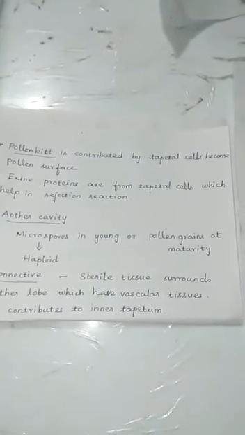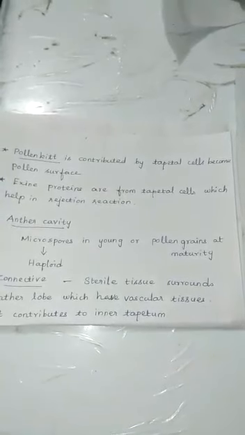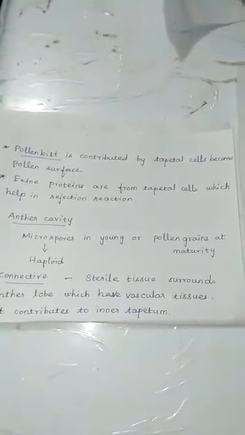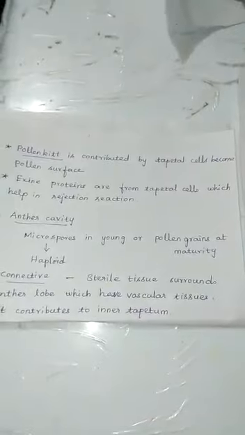What is meant by rejection reaction? See, many pollen grains may fall on many plants' stigma. But is it possible for all of them to grow a pollen tube? No, it is not possible. When a suitable pollen grain falls on a suitable stigma, only then can it germinate. It can form a pollen tube. So in that case only, if an unsuitable pollen grain falls, it will react. That is the rejection reaction.